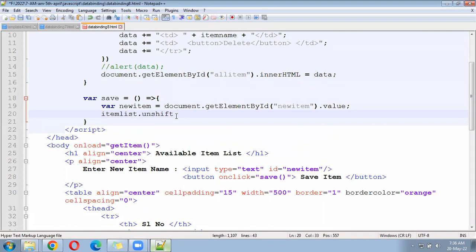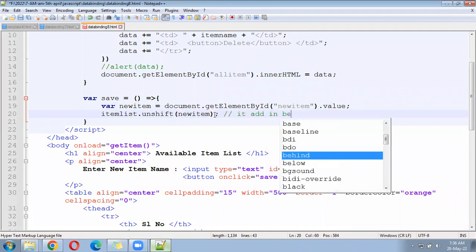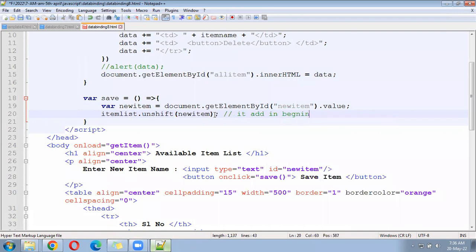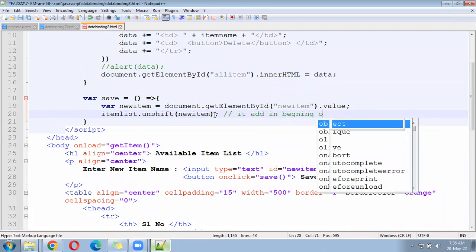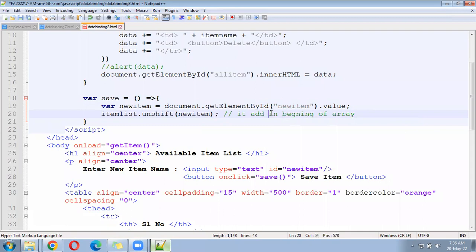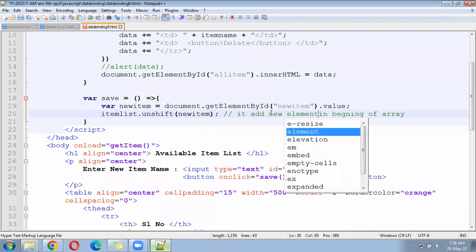Unshift, what will it do? It will add a new element in the beginning of the array.